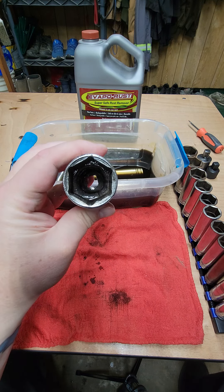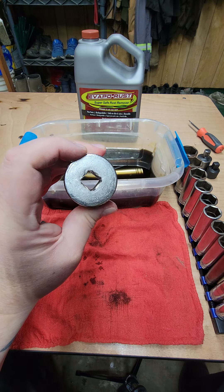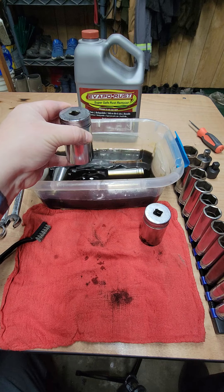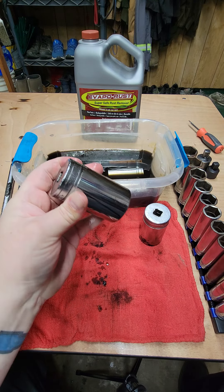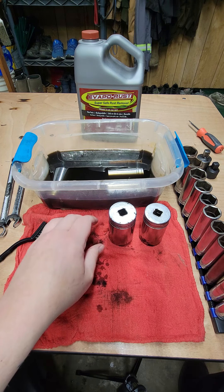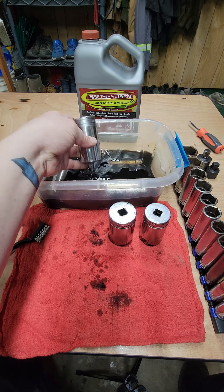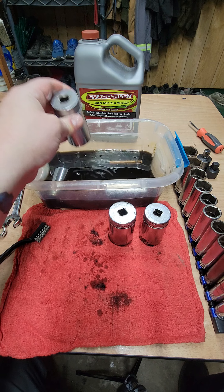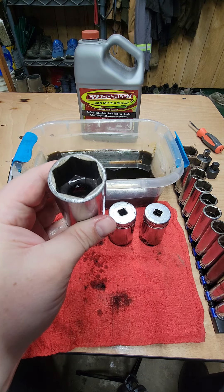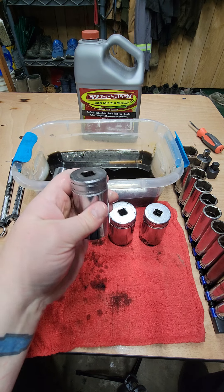Even the stuff on the side where it was flaking — you can see it ate all the rust off there and internally took all the rust out. If you see the first videos, they were awfully rusty; even the bottoms were really rusty. I'm super excited that it did that good of a job. Like this one in particular — you can see on the bottom there are spots where the rust was, and it was really, really rusty on the inside too. I bought this set off of a couple of brothers that ran a speed shop, and according to the date codes they're from around 1982. I think when EvapoRust puts the suggestions on the bottle, they're not thinking 'hey, I've got stuff from the 80s I'm trying to get rust off.' They probably figure you left your chainsaw out for eight months in the shed or something, so I don't blame them at all. They probably want to err on the side of caution so people don't ruin the finish. But look at how well these things turned out — I'm super excited. You can see even here it was pitted, and it's just gone.